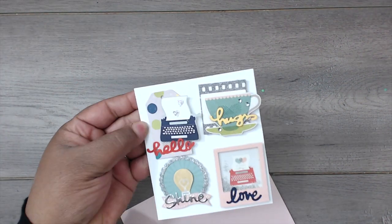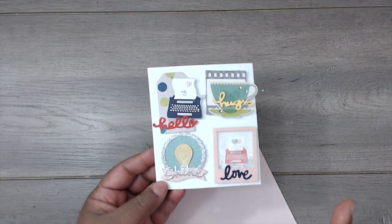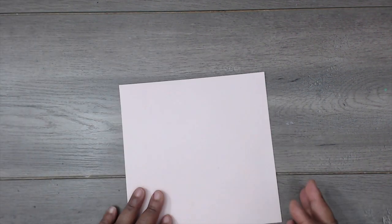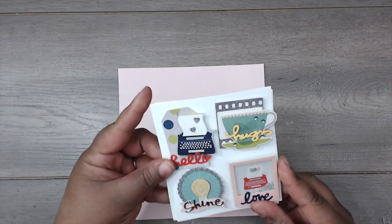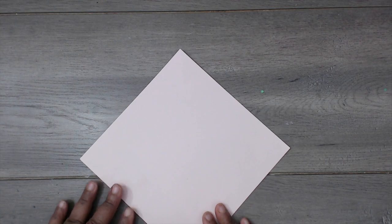That's it. So the diagonal measurement of your card that you want an envelope for, add 1 inch to it. This is diagonal this way, that was about 6. You want to add an inch to it and make it 7. So 7 by 7 is your paper. Then you want to take your card, which is 4 by 4.5, the same. I just made another piece, 4 by 4.5, the exact measurement, and you want to turn yours on an angle.